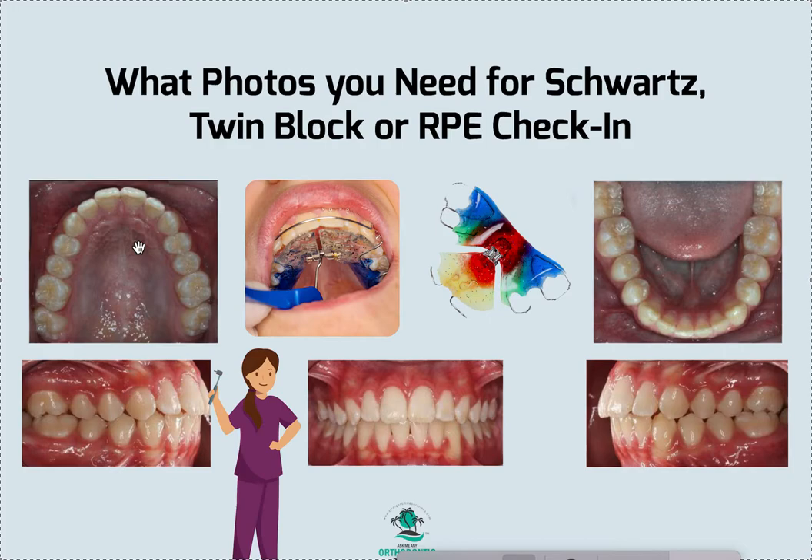But once you get through that first visit — I normally do frequencies with my clients a little slower than an orthodontist would. It's going to depend on if they're skeletally mature or not. I do two turns a week or one turn a week depending on where they are in puberty — usually two if they're pre or during puberty, one if they're post. I might do different frequencies: two turns a week on the top arch, one turn a week on the bottom arch. Everyone's different and we might change it up.